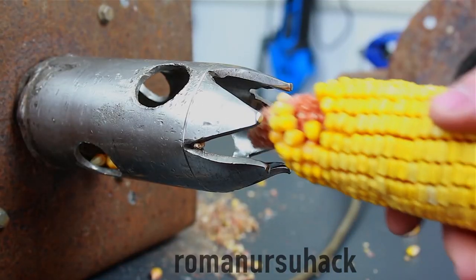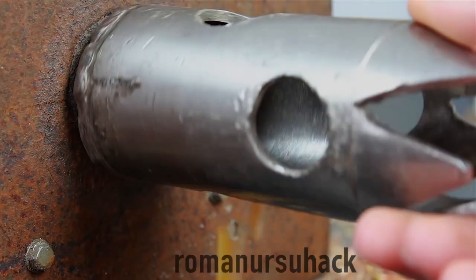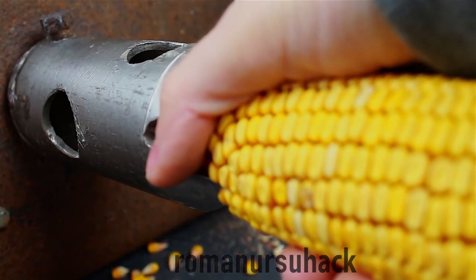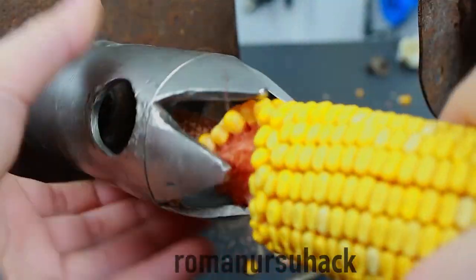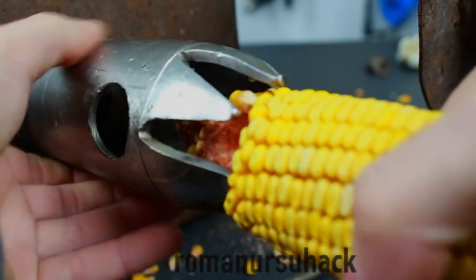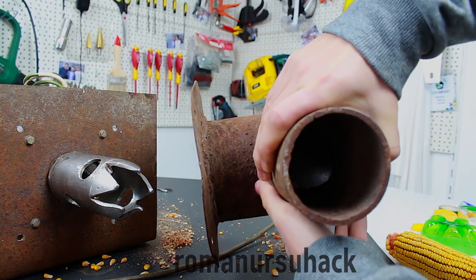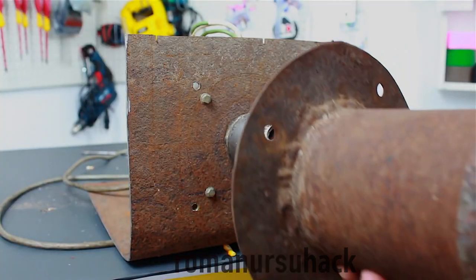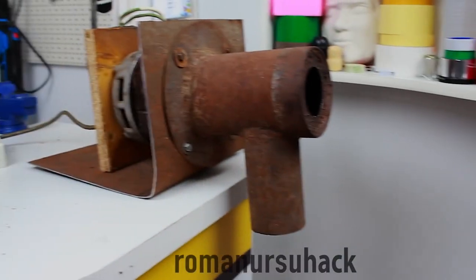The main principle of this machine is pretty simple. Hold the cob with one hand while the rotary element is rotating and makes the corn come off the ear. Of course, it's not advisable to perform this process this way from a health and safety standpoint, because aside from the corn some flesh and bones may also come off, and the corn will be flying around too. To avoid all of that, I've made a protective casing with a boundary, thus we can now safely shell our corn. All I need to do now is secure the casing to the machine and show how easily and fast our DIY corn shelling machine does the job.